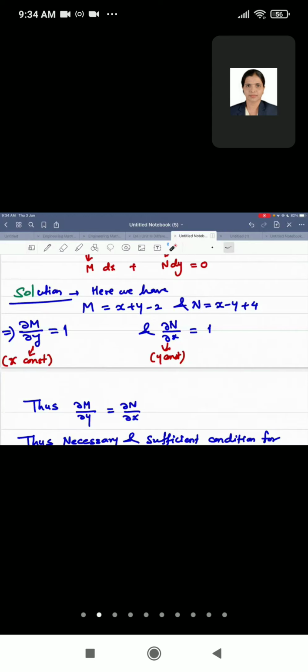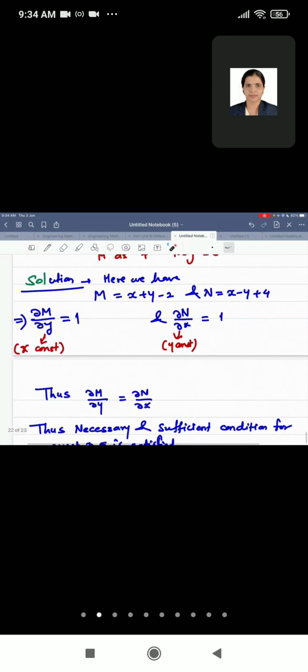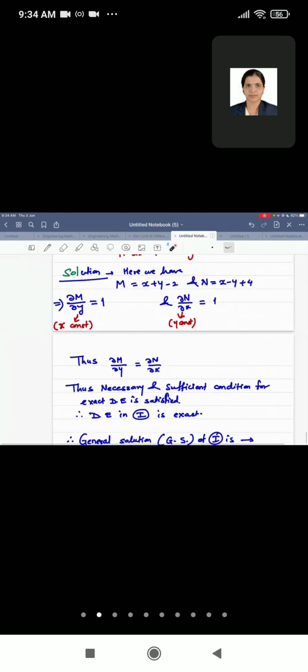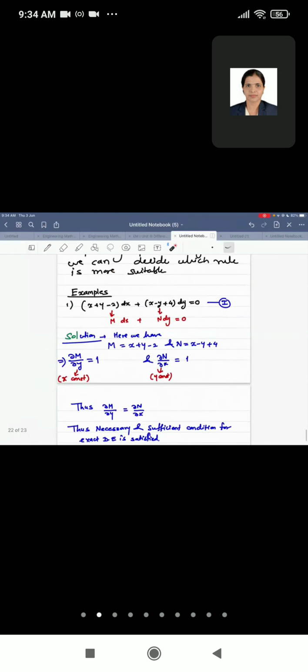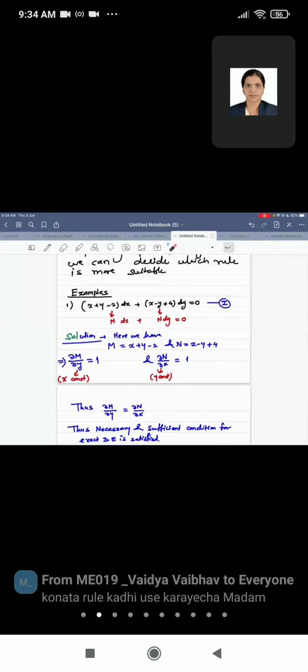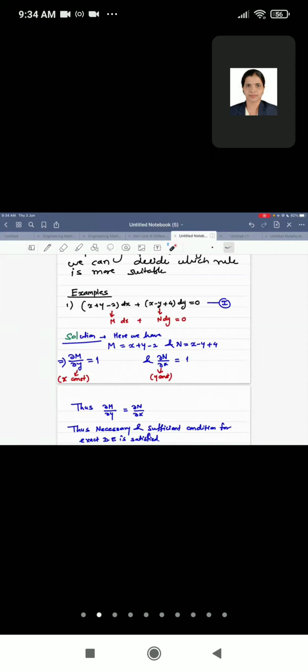Good. So remember, you are differentiating M with respect to y. And what is M? M is not the first term, but M is the coefficient of dx. Remember, this is also important, right? You have to always compare with M dx plus N dy. Yes, I will tell you which rule to apply, rule 1 or rule 2. In 90% of the cases, rule 1 works. There are hardly 1 or 2 problems where we prefer to use rule 2. So that will be my last example. I'll explain you. Don't worry.